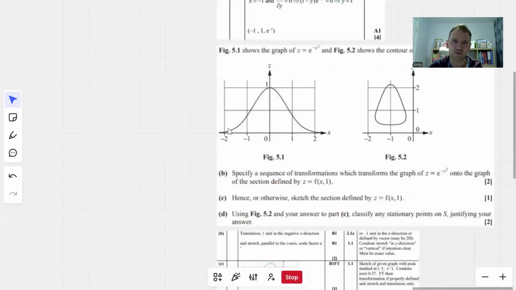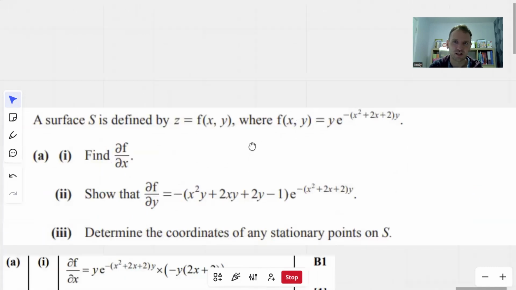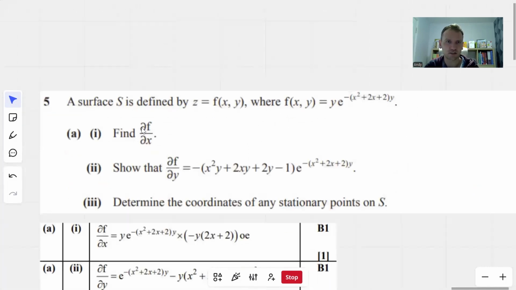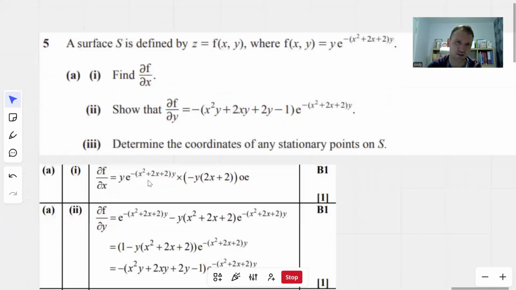Okay, on to the final question, the multivariable calculus question. So the first bit, partial differentiation. You didn't need to give it simplified, but I would very much recommend simplifying a little bit. The main thing to watch out for is just making sure you're careful with the negative outside the brackets. Sometimes that negative was slipping in the brackets, but the differentiation in part one was generally pretty well done. For sensible simplification, more sensible than the mark scheme does here, I wouldn't recommend leaving it with a y here and a y here rather than making those y squared. That's risky because you can sometimes be penalized for not simplifying.